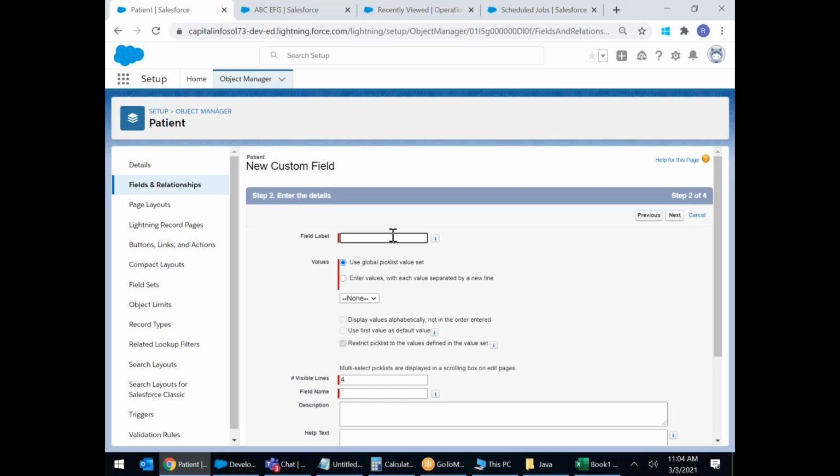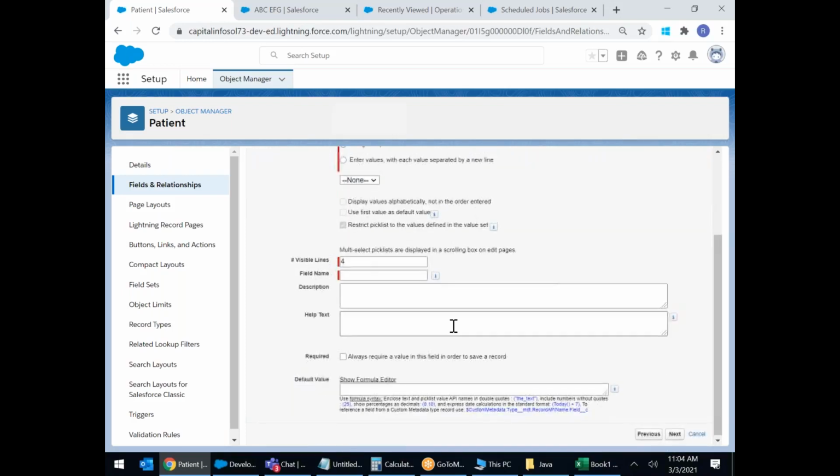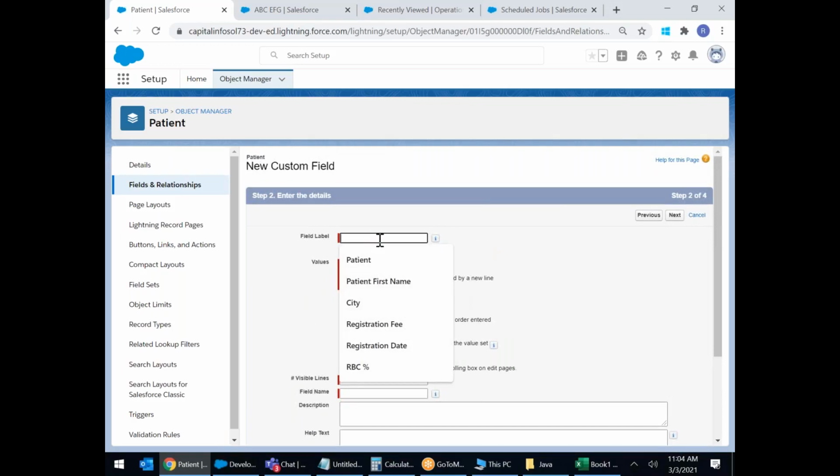If city is a text, street is a text, last name is a text, first name is a text. I selected text for first name yesterday. So you can create n number of fields. These are the field types available. So next, what is this? Field label.